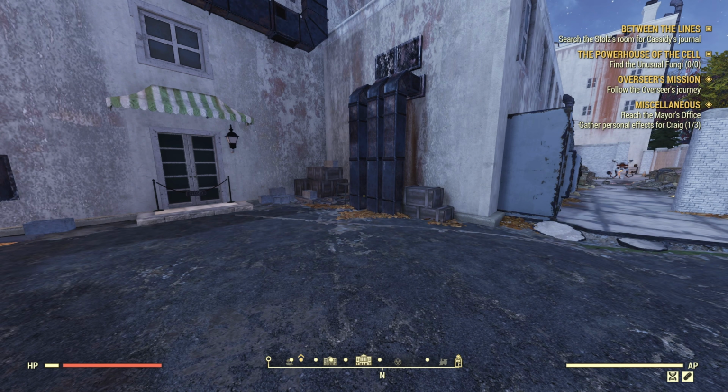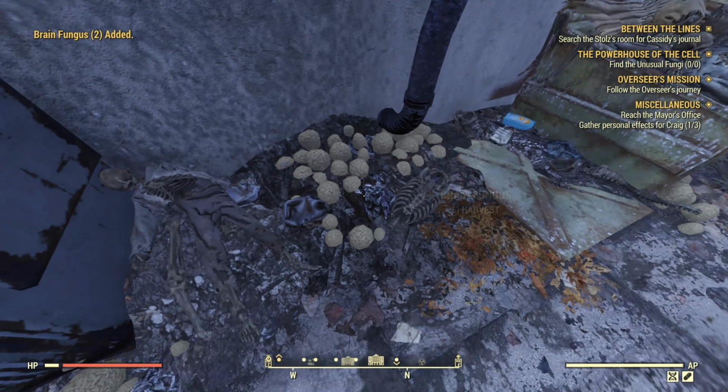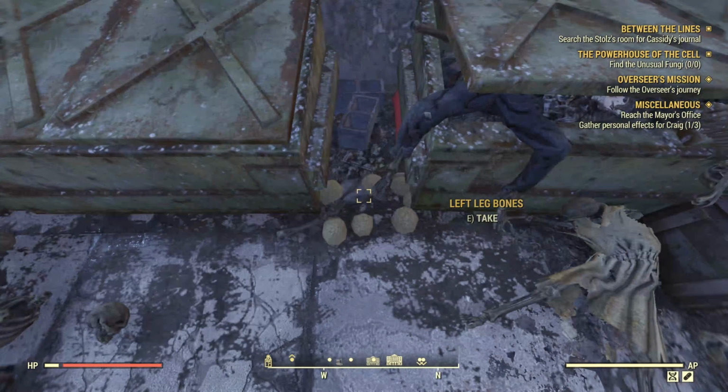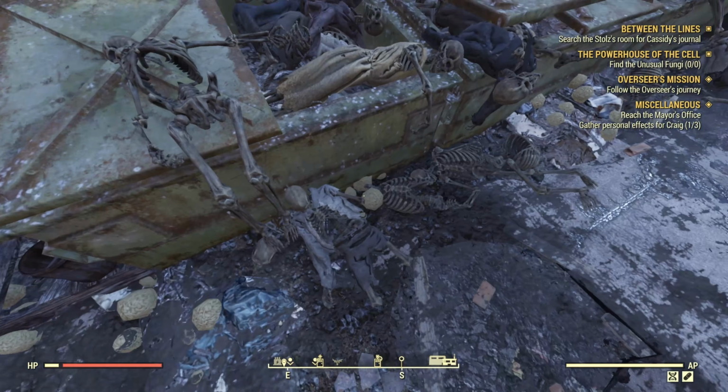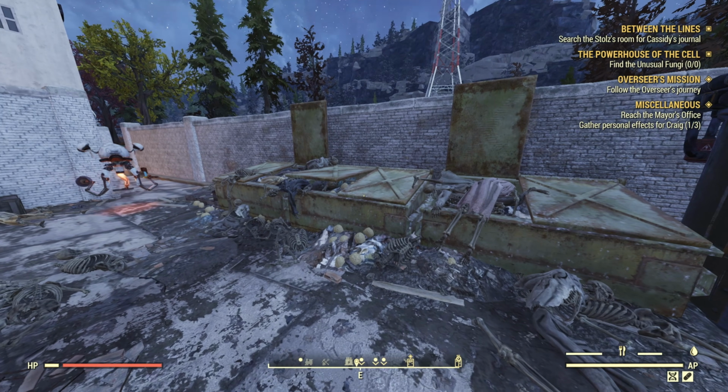Next up on the list are brain fungus. We're going to head over to the White Springs service entrance. We're going to loot all these dumpsters just right behind the building, and we're going to get about 32 brain fungus because I do believe I had a few before I started farming these.